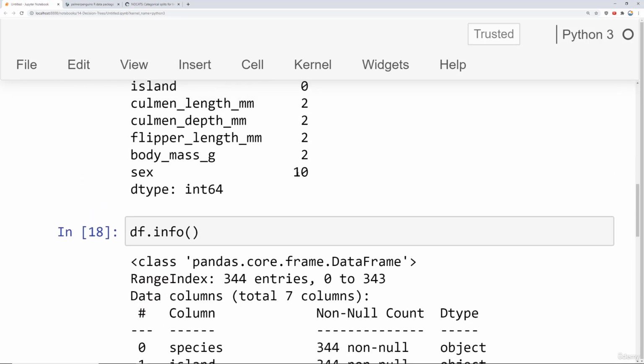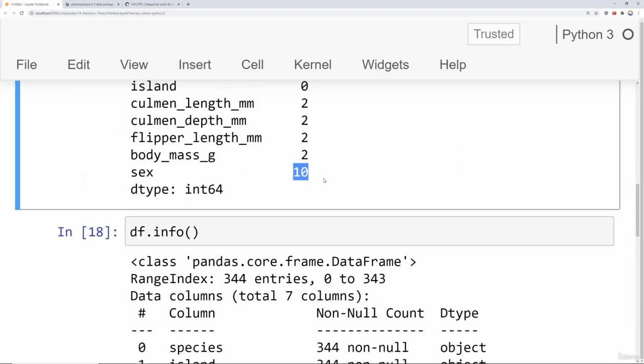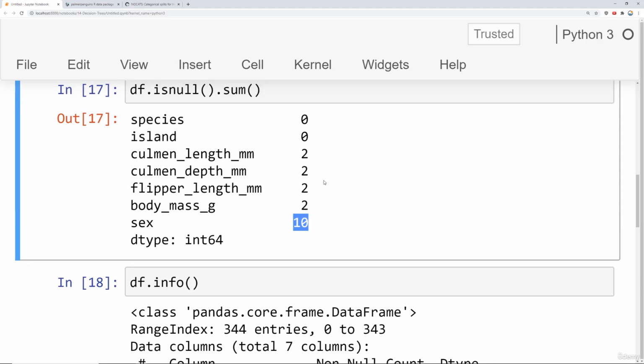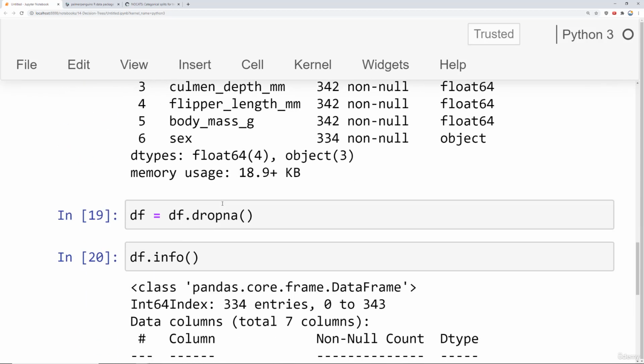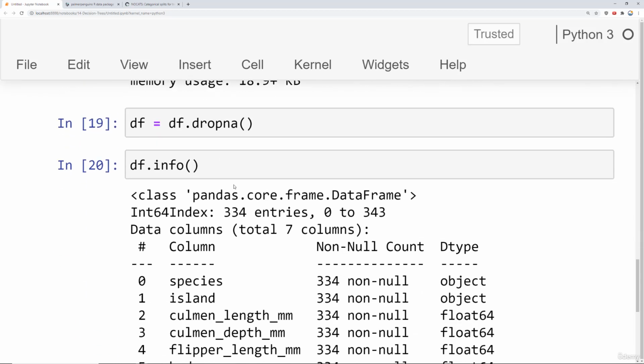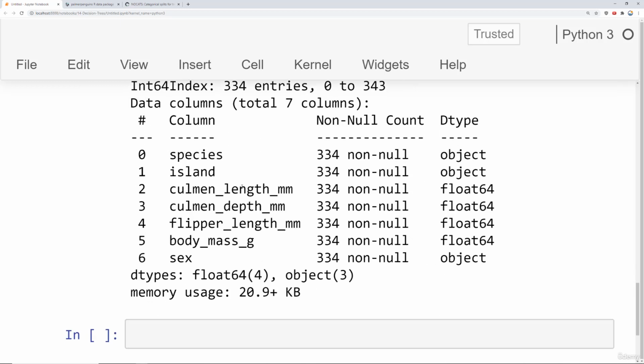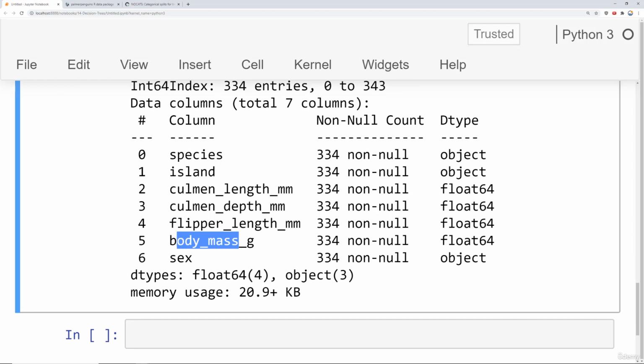As far as the other 8 rows that were missing sex values, it could be reasonable to try to fill in those values based off the other features, but given that we're actually not dropping that much of the data itself, we're only dropping an additional 8 rows, it's just easiest to go ahead and drop that data. If you want, you can later on explore the actual statistical methods to try to fill in those sex values based off things like the known weight of the penguin, which is a totally valid approach as well, and would help you keep some more of that data.